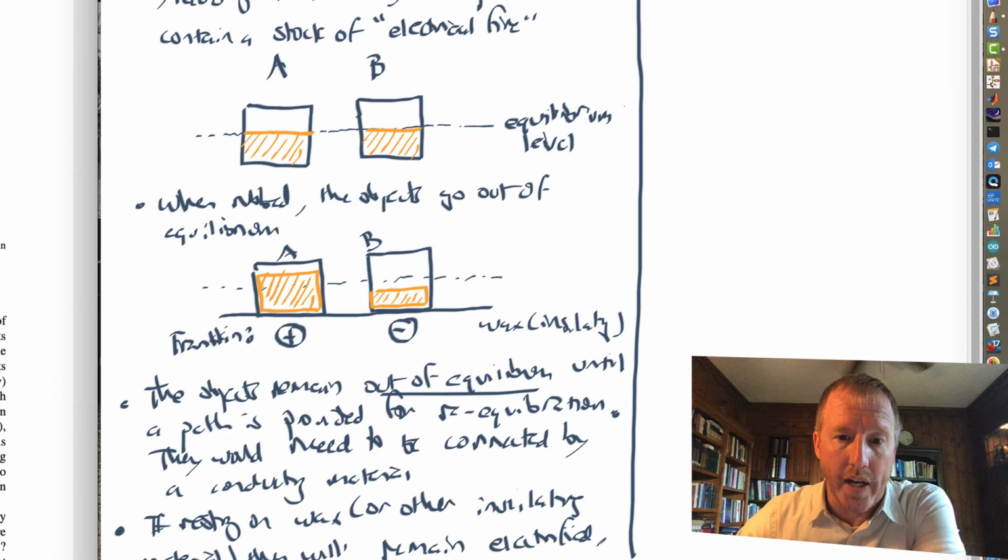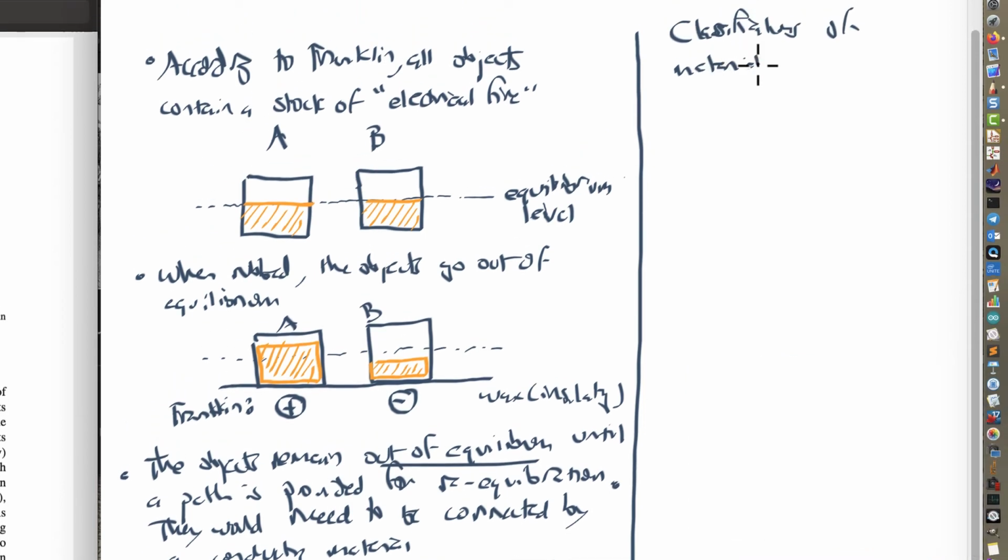We'll talk about classifications of materials. This is going to become useful when understanding what Franklin talks about and in our subsequent work in this class. We tend to classify things into conductors and insulators. By the way, this is not the terminology that Franklin uses. He uses conductors. You'll see why he calls them this in a moment.